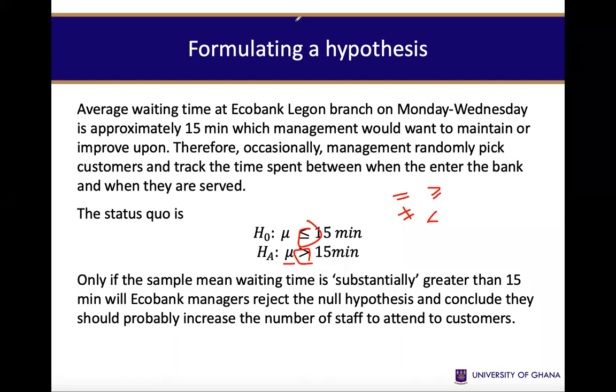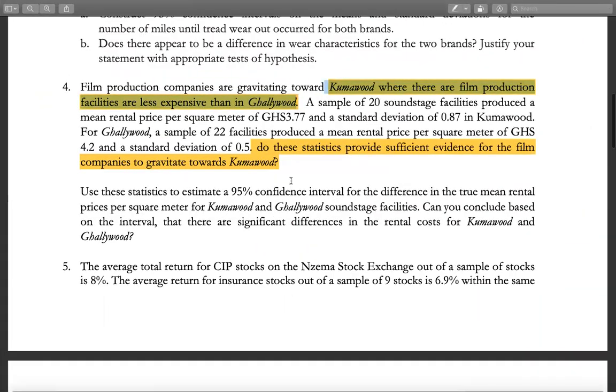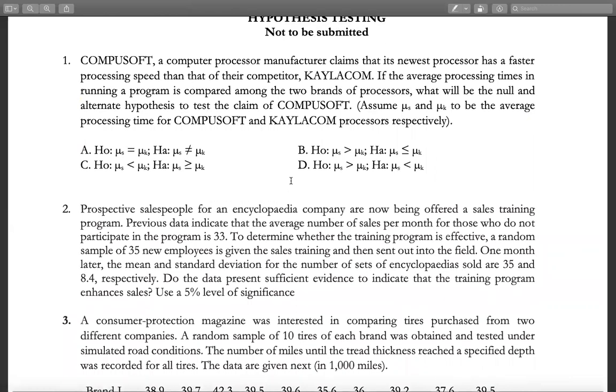Okay, Eugenia, your hand is up. What's up? Yes, sir. Please, the first question we tried from the questions you brought, can you please explain it again? The 33, the one where you said mu was less than 33. What's the problem with that? Maybe if you tell me what problem it is. Okay, I was thinking that maybe the alternative was greater than 33, but after doing it, I didn't really get it.